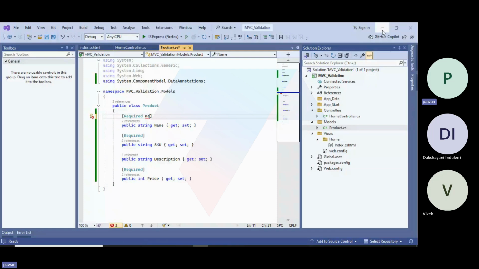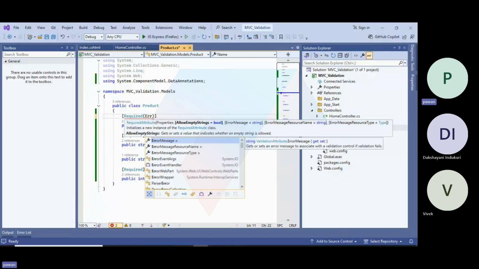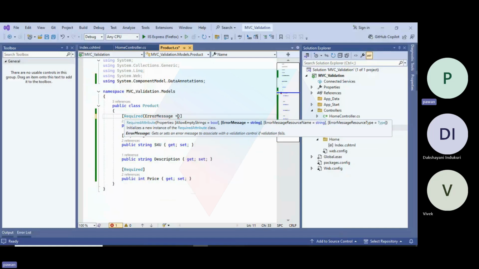It's ErrorMessage only. Okay, that is in brackets. Yeah, ErrorMessage equals to. Now you can provide your own message, like enter name.